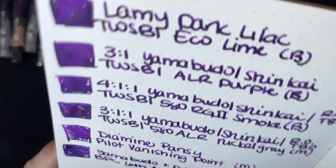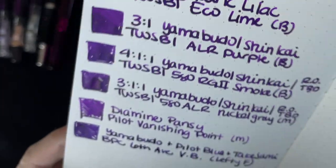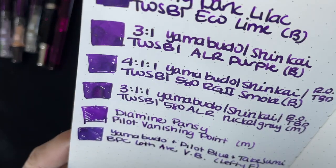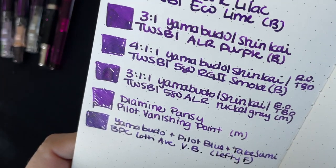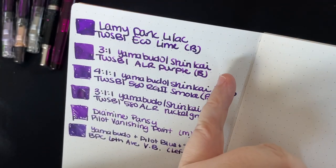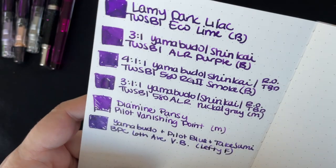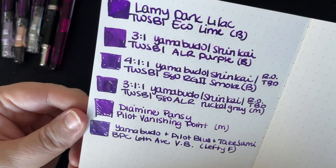Okay. Look at all these pretty purples. I want to say, in the writing, a lot of these are pretty close to Lamy Dark Lilac. In the writing, this original 3-to-1 recipe looks pretty close. It's really good in the writing. All of these, I think, are really good in the writing.